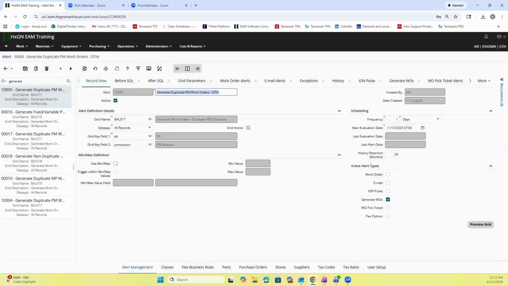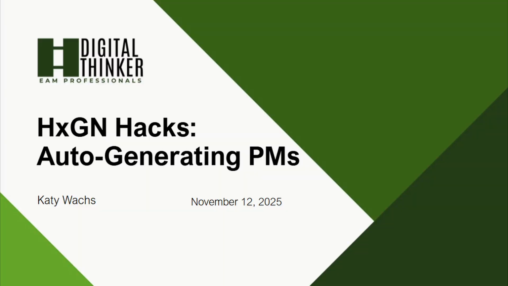So that all being said, did we have any questions? Is the grid parameter tab set up any differently for fixed and variable? Because I was trying to set mine up for fixed variable for any that have due dates. And when I did grid preview, I was seeing stuff out way to the future, and I had set my due date to 6 weeks out, but I was seeing way longer than 6 weeks.